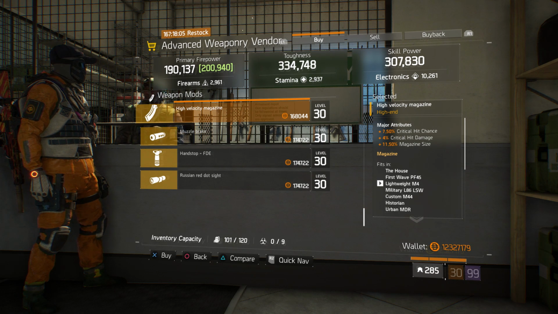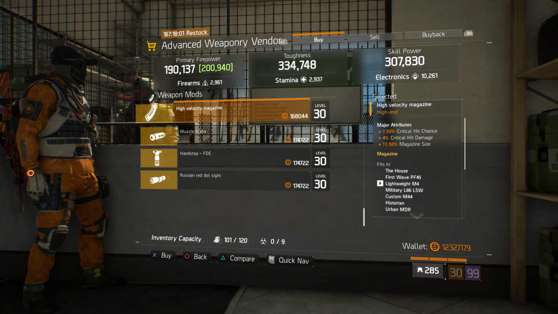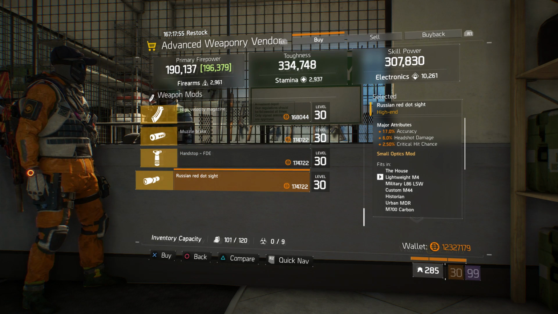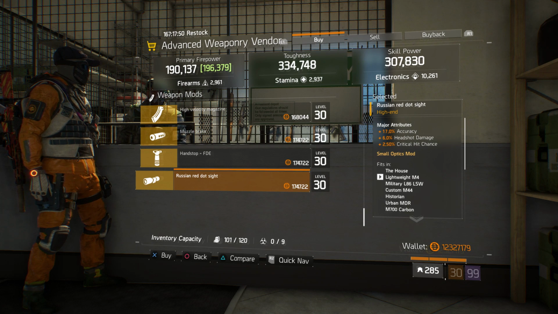You don't want an extended mag, but like 11% is not going to kill you. However, the ideal magazine is going to be rate of fire and both crits. Oh, and lastly, there is a Russian red dot sight here with accuracy, headshot, and crit.